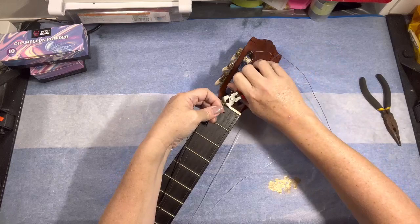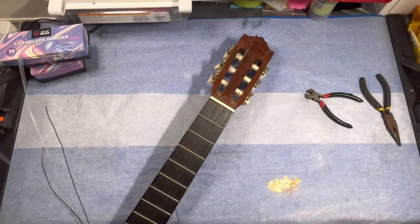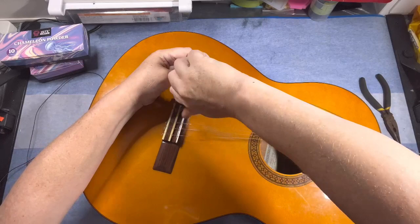At the moment I'm just removing the strings and cutting them because they're loose, shredded, and damaged — they're no good for playing even if I can fix the guitar up to playable quality. I'm going to cut them all off with the pliers, then we'll go across to the bridge and remove the rest of the strings from the bridge area, using pliers on the metal strings and scissors on the plastic strings.